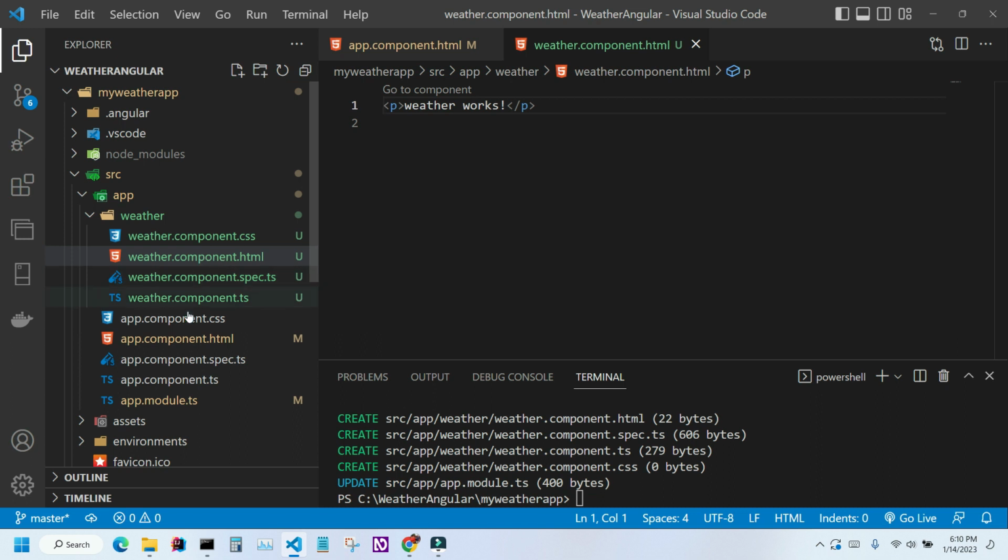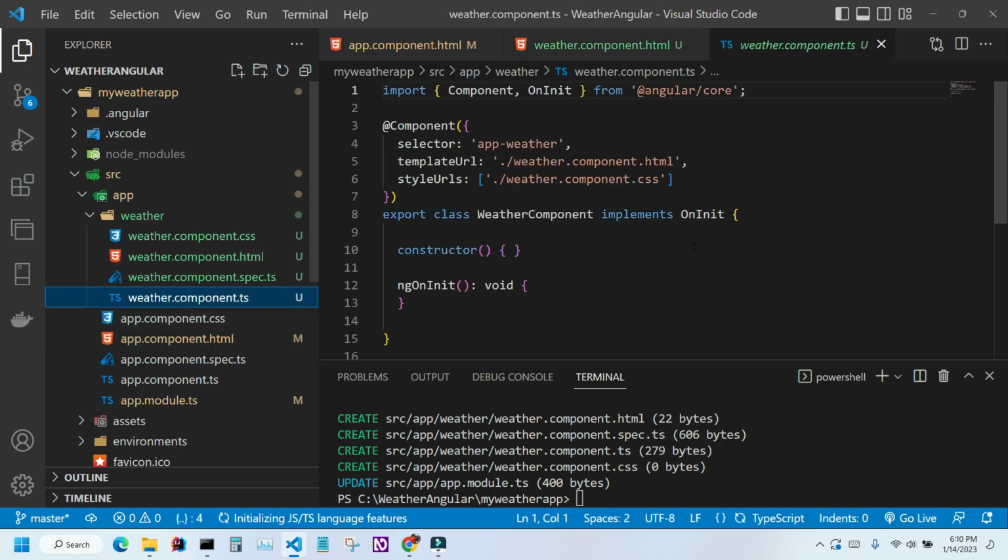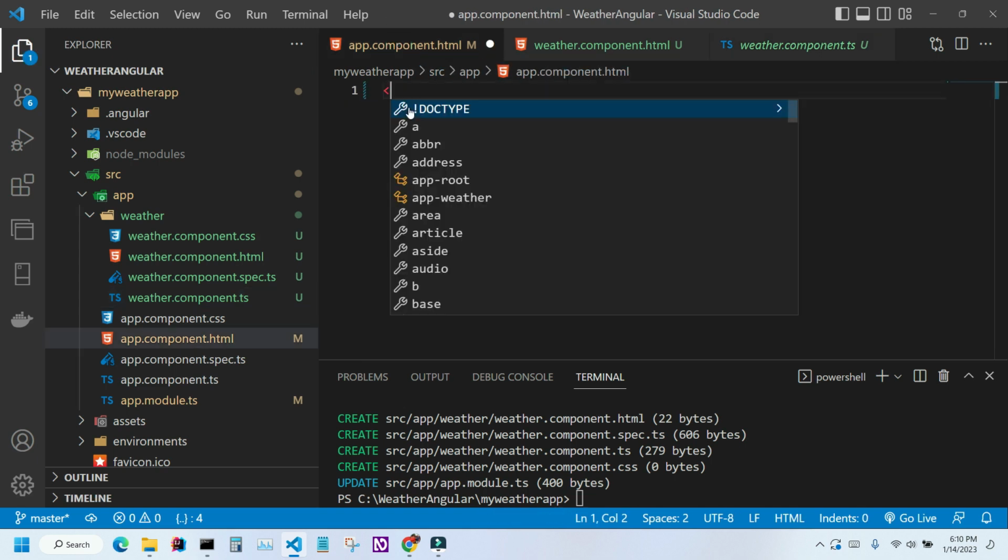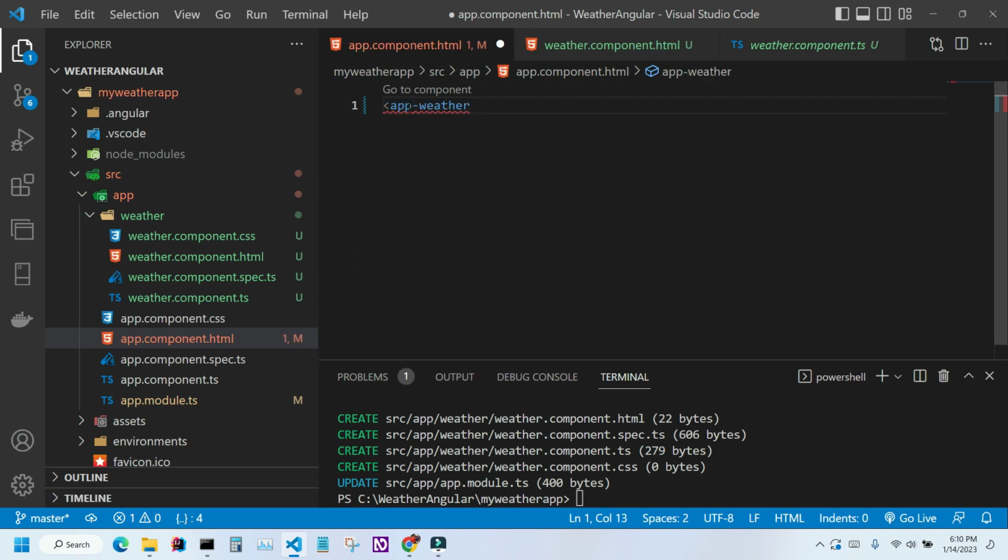So now let's grab this component and place it inside this app component HTML. To do that I'm gonna use this weather component selector. So here it is. I'm gonna go back to app component HTML, open tag, Ctrl S to save, and of course I need to restart our application.